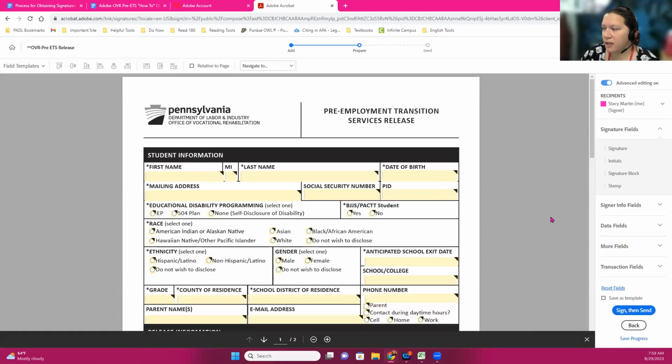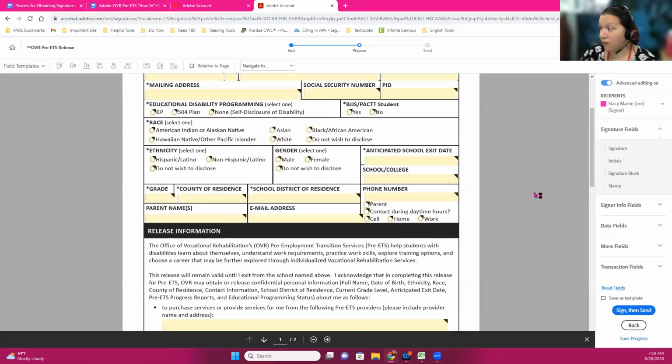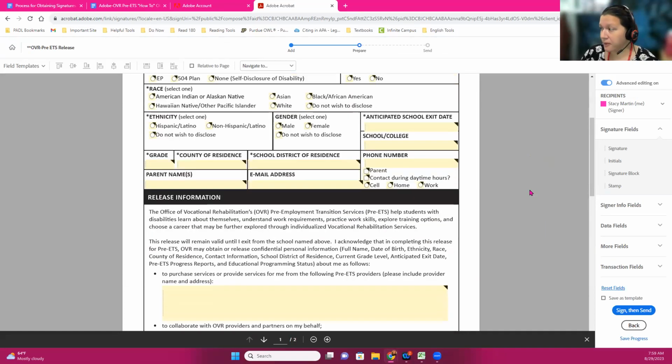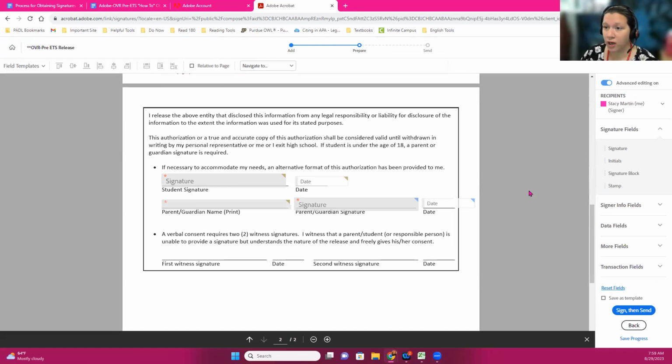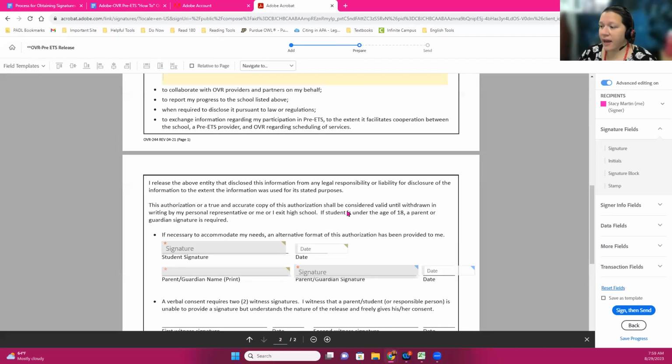And then you notice all of these fields are already up there and ready for information. So I have it set up that your student is your first person to sign. That's why it's really important that it goes in with you as the teacher first, then the student, because the student signs down here at the bottom and then the parent would be last. So just make sure that you have that in the right order. Otherwise, your signatures might end up in the wrong place. And then Laura would probably send it back to you.